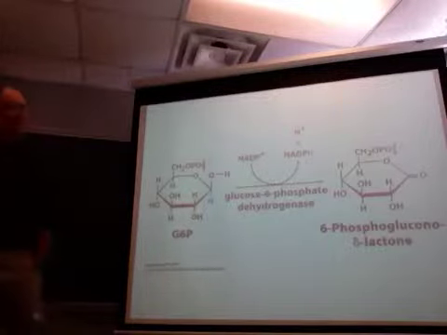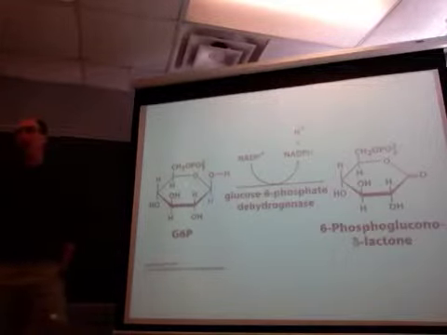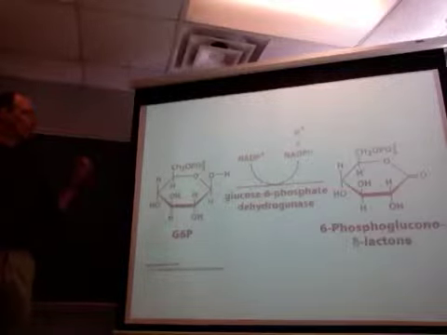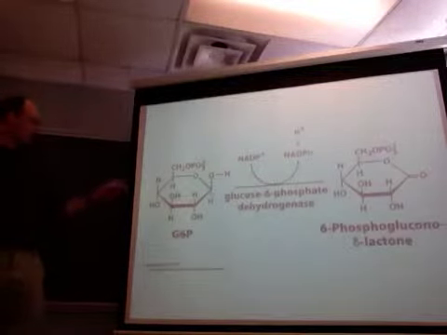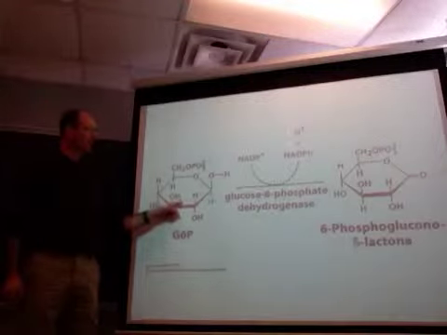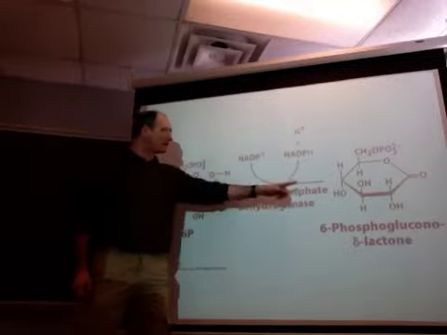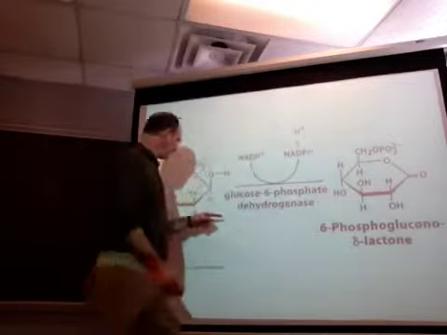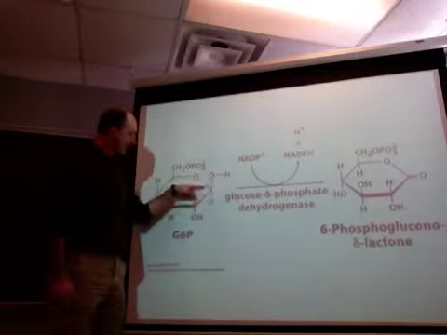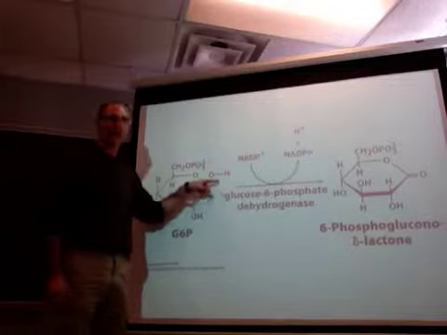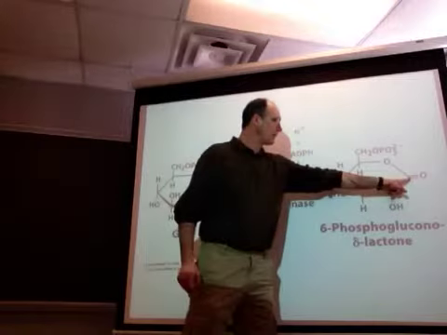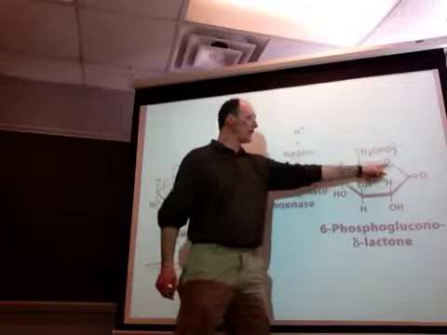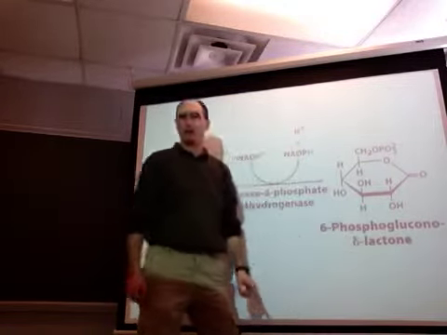Okay, so we're still talking about the pentose phosphate pathway. We've gone through the initial oxidation steps. That is, starting with glucose 6-phosphate, we oxidized it to the lactone form. Right? By oxidizing this hemiacetal in a classic alcohol dehydrogenase-like reaction, we create a carbonyl, but since there was already an oxygen, that's a cyclic ester, or a lactone.